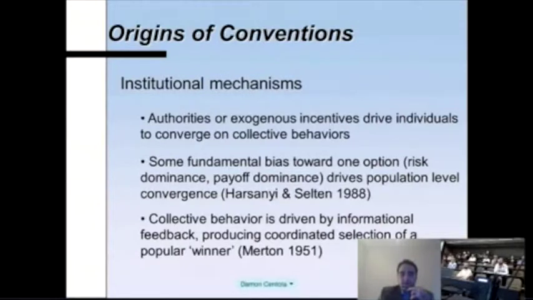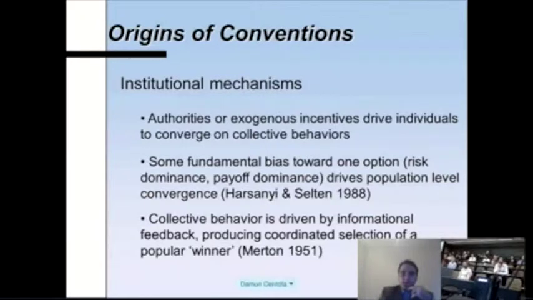So we think here of bestseller lists or polls, which are very common in voting situations, where we ask, what's the state of the population? What's everyone doing? What's the most popular book? What's the most popular movie? And this helps to facilitate the feedback and then ultimately coordination. Again, it also requires really thick institutional mechanisms, in the sense that there needs to be a way of polling the entire population simultaneously, extracting the information about what everyone's doing, and then reporting that back in a coherent way that everyone knows how to interpret, and furthermore, that everyone's already paying attention to. They know that there's this reporting system.